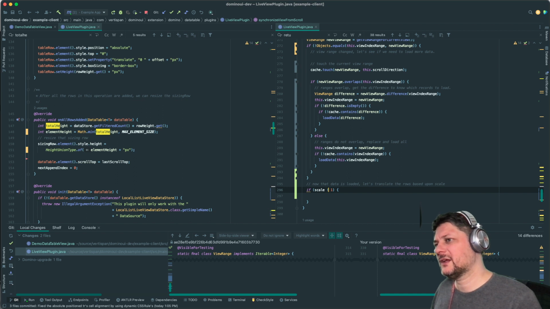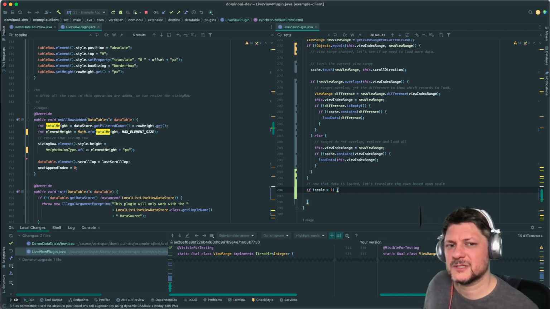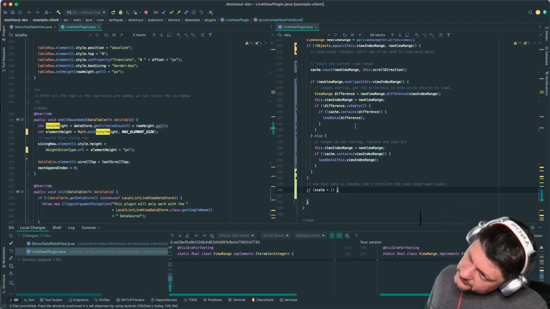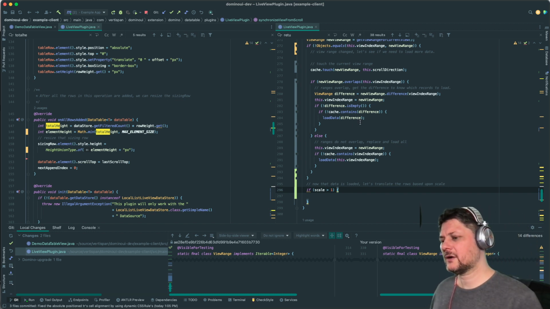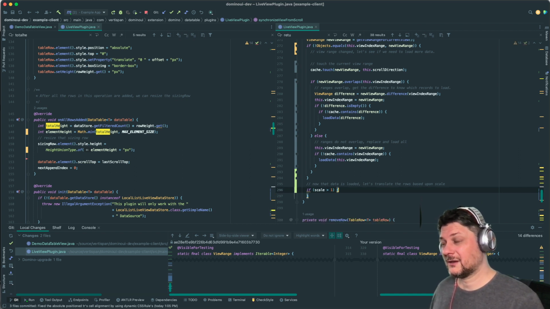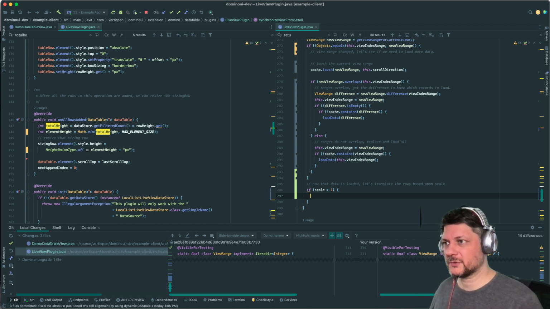So we only need to worry about this if scale is greater than 1. Scale will never be less than 1. So if the scale is greater than 1, then we have to go through all of the rows.